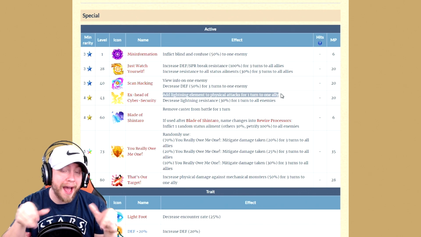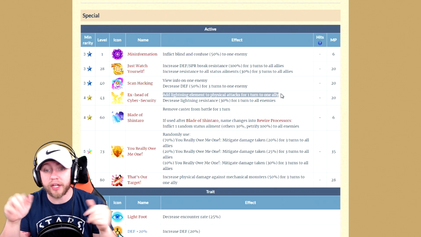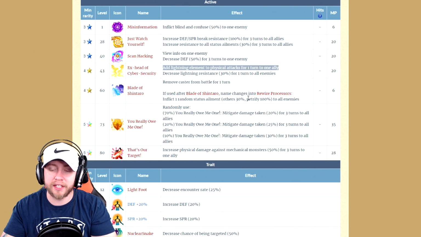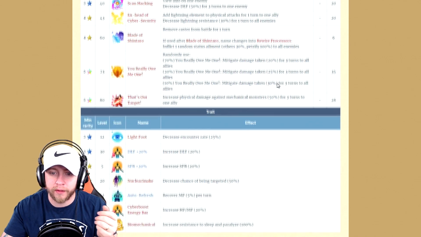You could use 2 of them, perhaps. Then put both fixed dice users, have both of these. Olive's the one that's finishing. Could work out okay. Remove caster from battle for 1 turn. If used, Blade Shintaro's name changes into Rewire Processors. Inflict 1 random status element 100% to all enemies. Don't care about that. The remove the caster from battle for 1 turn might be useful in the future.